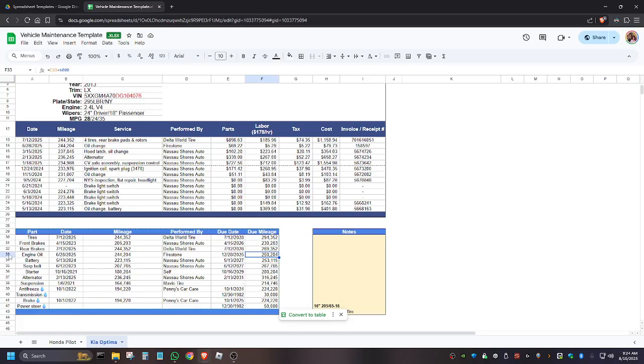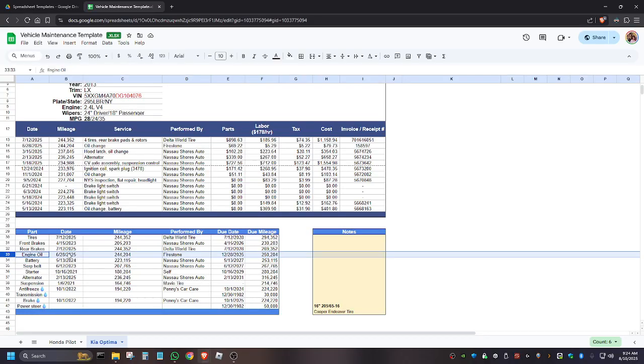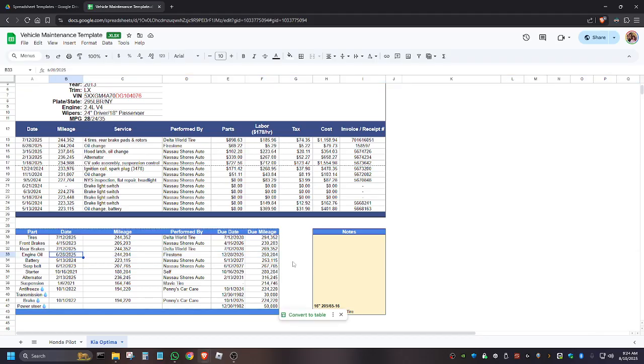So let's say I got my engine oil replaced today. So I'll put 810, and you're going to see the due date update. So see, February 10th, 2026, 250K miles. The due mileage is going to update with that. So then you would know, oh, I got to change my oil at this time frame.